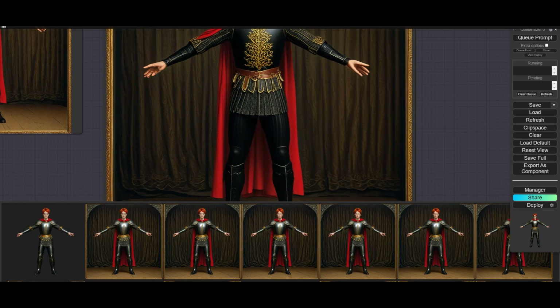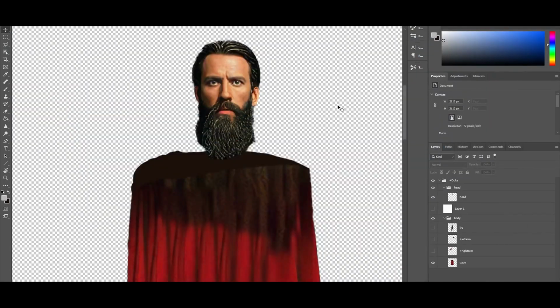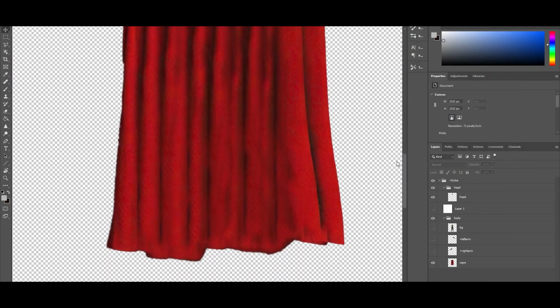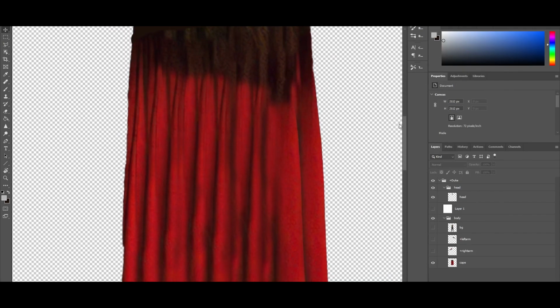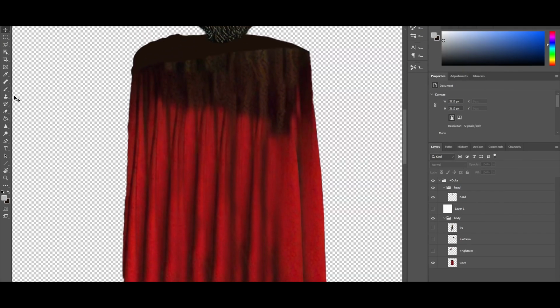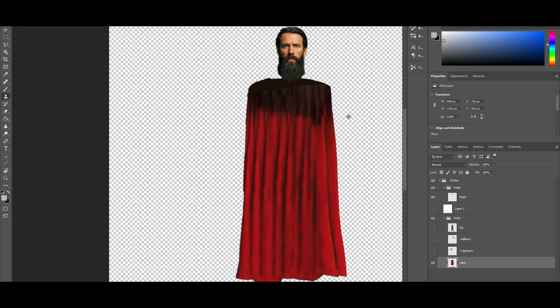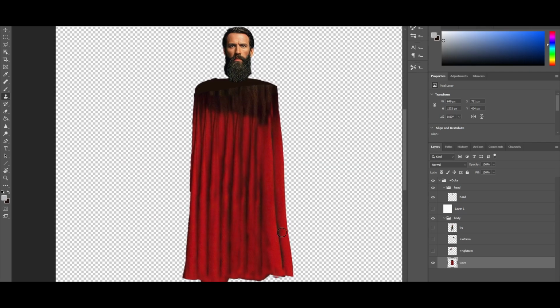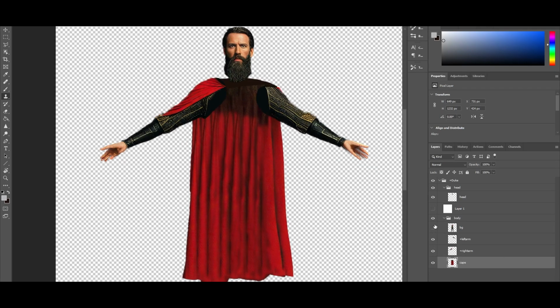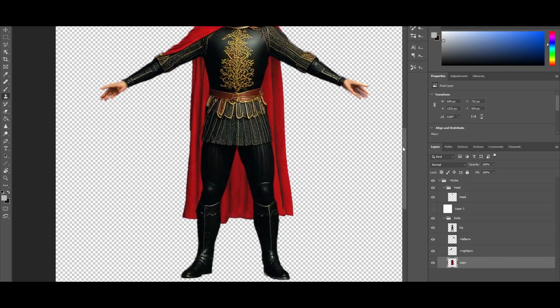And I did a terrible job. But because the dude's body is in front of it, it's actually passable. So I just took the clone brush, and then I've just gone Alt. Oh wait, it's not letting me do it. There we go. I've just gone Alt, click, and then just paint down. That's all it was. Okay. So very quick, easy job to make the cape. And that obviously goes on the back. So then we get the arms, we get the body, and there it is.